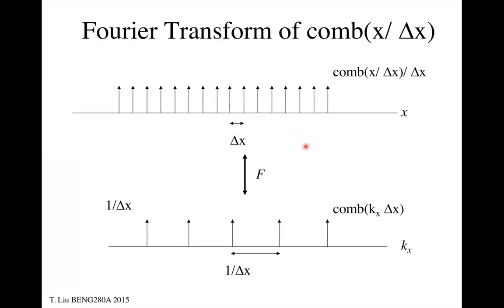So this is what it looks like graphically. Here's our comb function, set of delta functions. There's a separation between the points. Let's call this 1 millimeter, say. And then this is the separation of the peaks in the Fourier transform of that comb function. So it's just another comb function, but now the separations are 1 over delta x. So if this is 1/10 of a millimeter, this is 10 cycles per millimeter, this gap here.